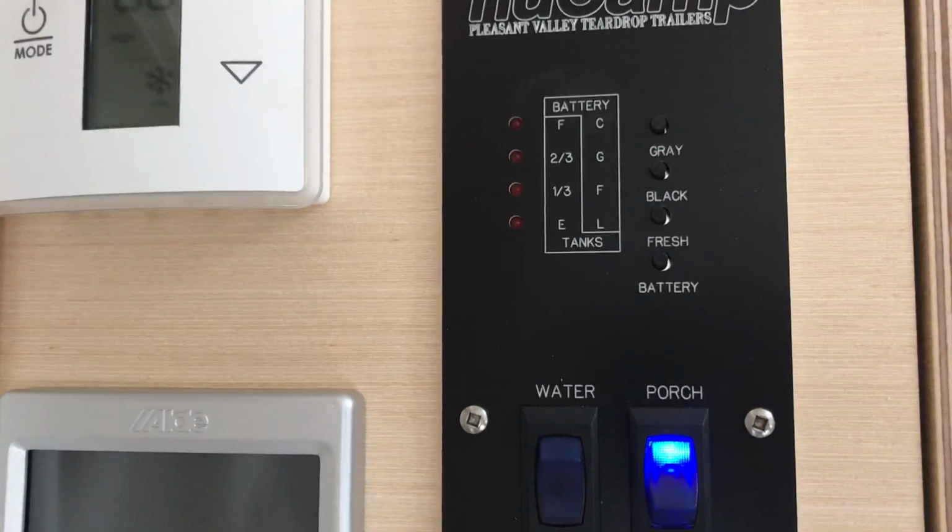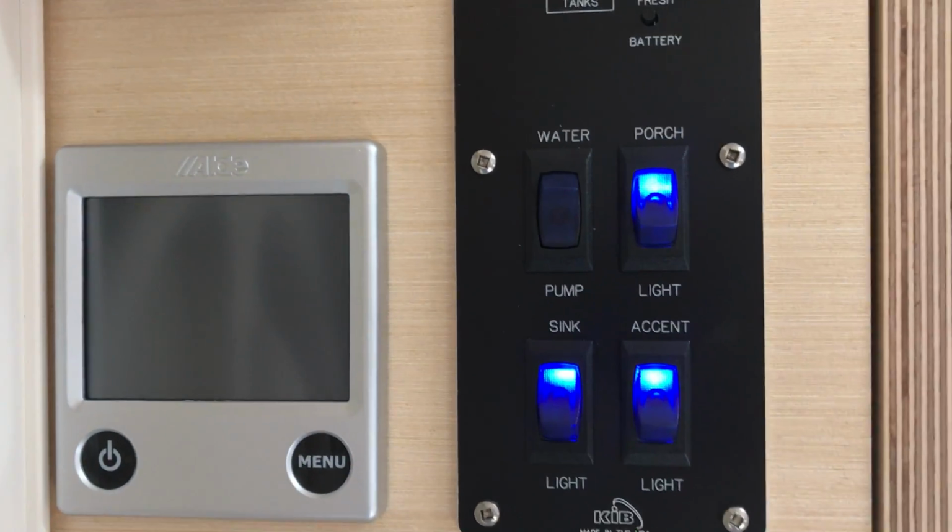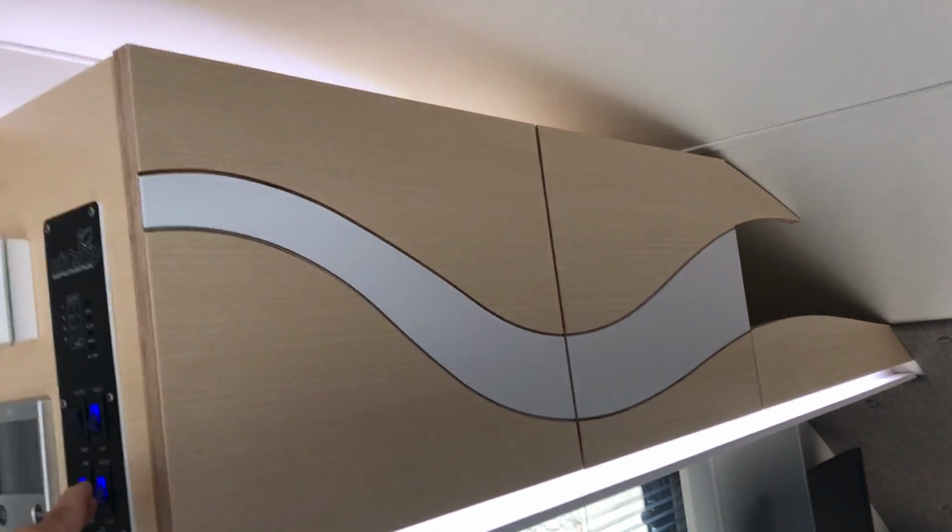Of course, you can check your levels here, turn your water pump on, and of course, porch light, sink light, and the accent light. And just so you can see, that's an accent light. That's what we're talking about.